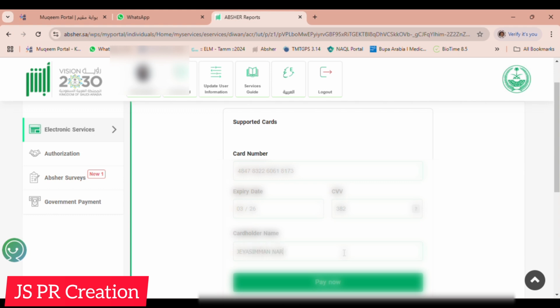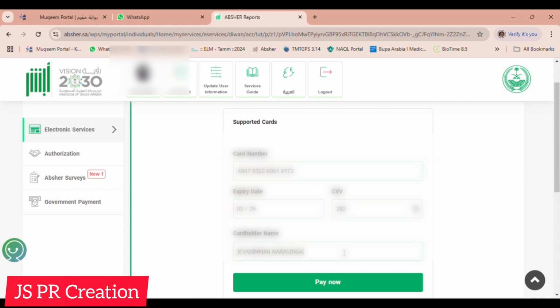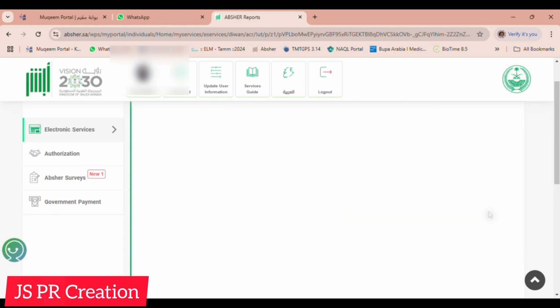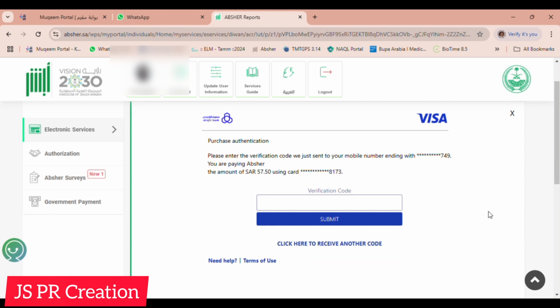After entering all details, we have to click pay now. Now we will receive the OTP to finish the transaction.